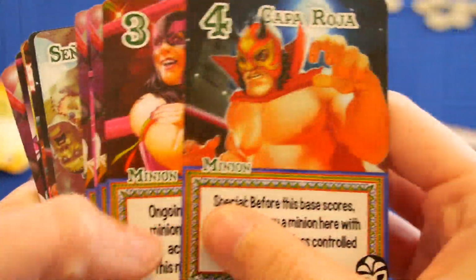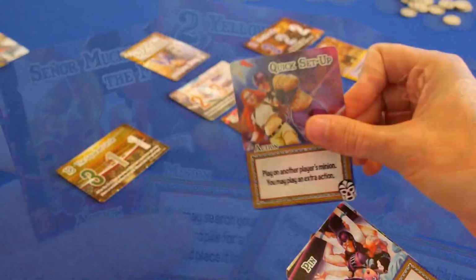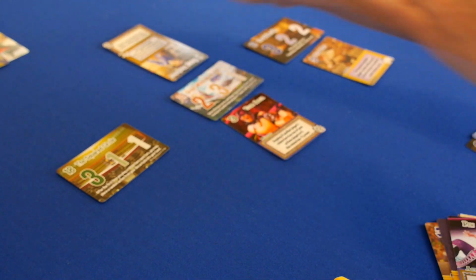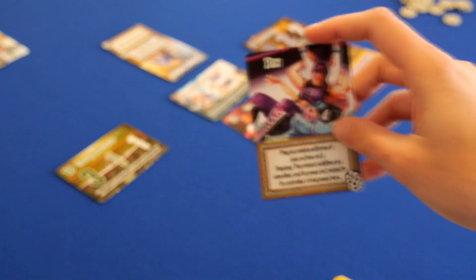The Luchadors added an interesting thing where you had setup cards that were action cards you played on other minions, like other players' minions. And then after that, there are special things that you got to do to that minion if it already had one of your actions played on it. So it was like a multi-step setup, but it did some really powerful things. So that was kind of interesting. Overall, nothing really unique or unusual in this.